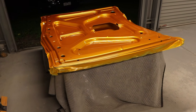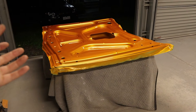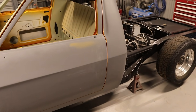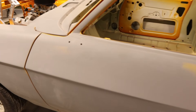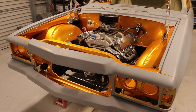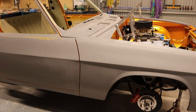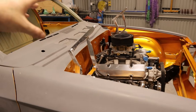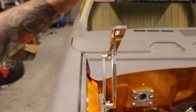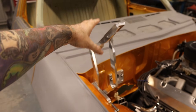One thing to note — I ended up gapping everything first on the car, then pulled the bonnet off and sprayed underneath. So everything is all gapped — these doors have got a five mil gap on the back and five mil gap on the front. So everything is gapped and I won't have to touch any of it. Once it's sprayed, that's it — I won't have to bother adjusting anything. The only thing I will have to adjust is once I get the bonnet back onto the hinges. I've roughly marked where the bolt holes were so hopefully it won't be too bad. These are already adjusted so I won't have to touch those bolts, just these ones here.